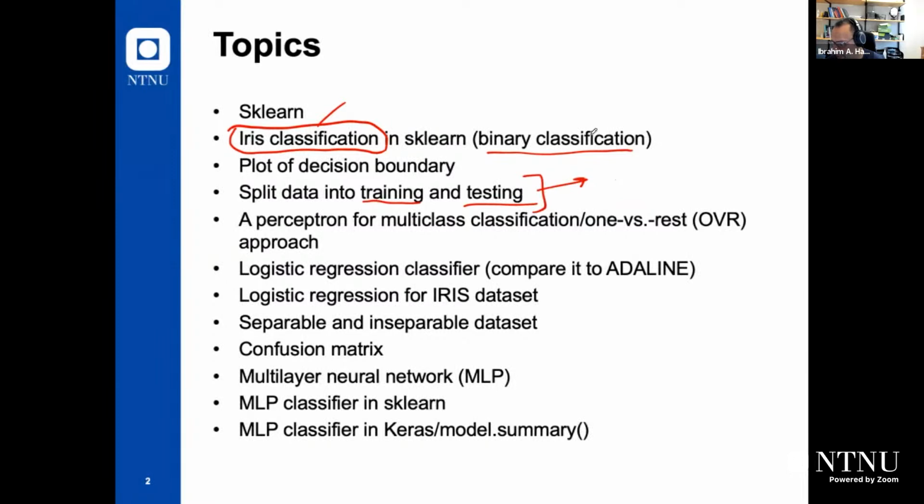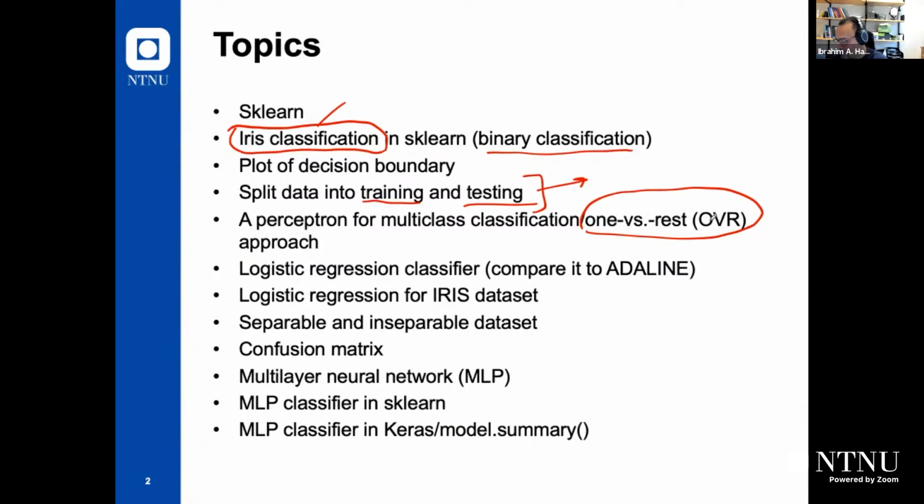We studied a perceptron. So we need also to learn how we can use a perceptron for multi-class classification. There is one famous technique called the one versus rest approach. We need to use this technique for solving multi-class classification, because from lecture 2, we know that a perceptron can be used only for binary classification problems. But if we need to solve a multi-class classification problem, we need to use a simple technique called one versus rest, or OVR.